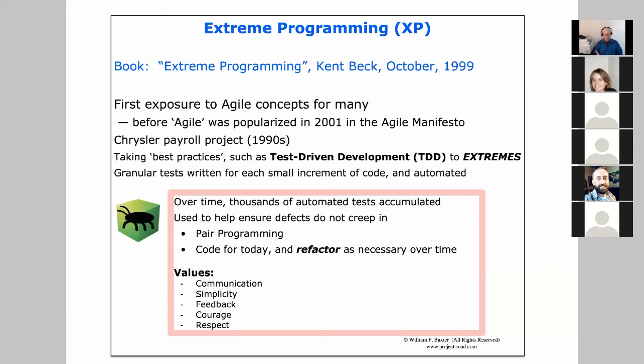So communication, you need really good communication amongst the development team and with the client. Simplicity, we need to keep our approach as simple as possible. We don't want to go into complexity for the aesthetic beauty of the complexity. That's a bad idea. Keep it simple, stupid, as much as possible. Feedback, getting feedback on your prototypes as you're developing the software. Courage, meaning the courage to press on and code for today, knowing that you'll be able to refactor later.